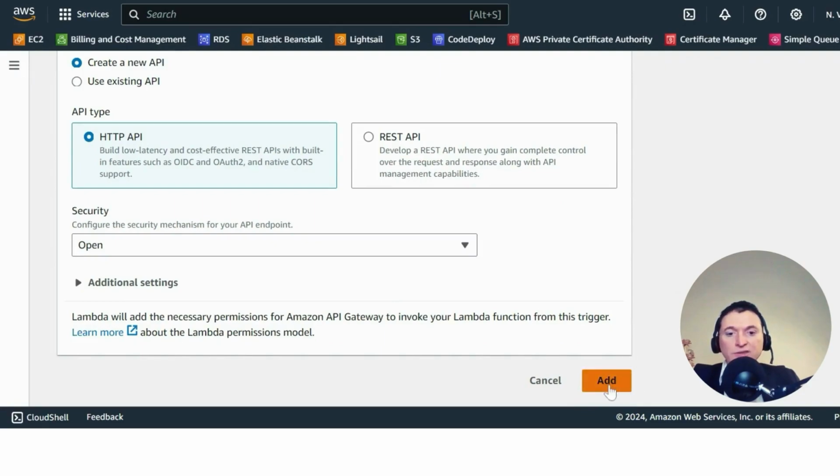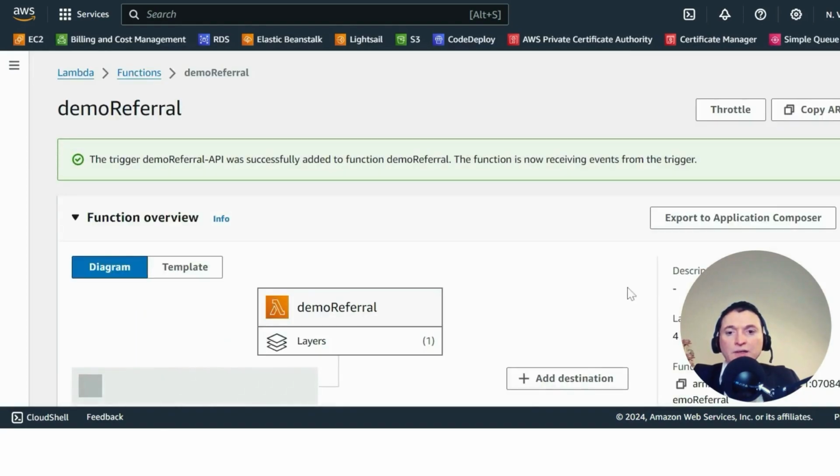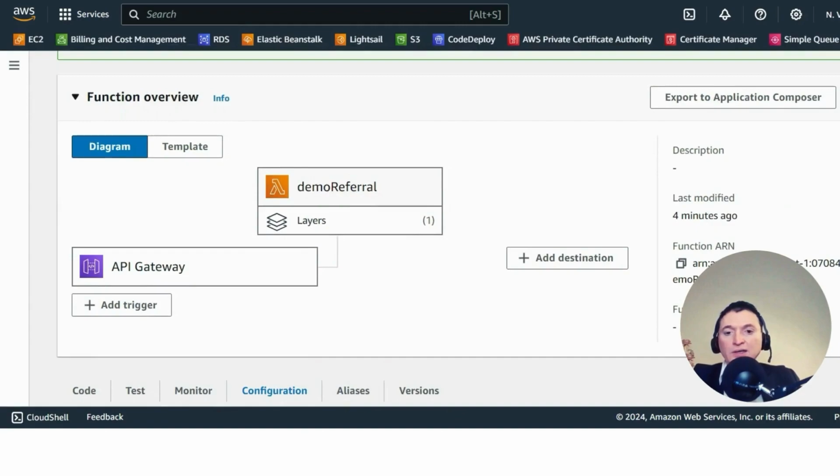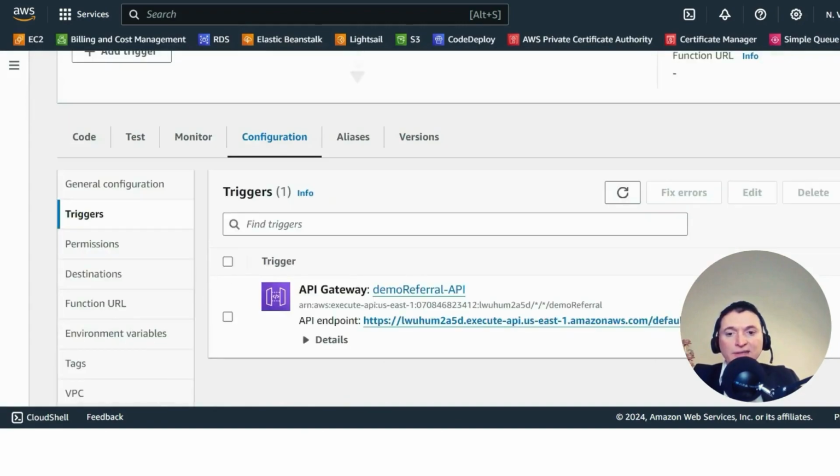I'll keep the default settings just for now. Okay, now it has created the demo referral API. Let's go ahead and configure this API. By clicking on API Gateway, I will click on the demo referral API.